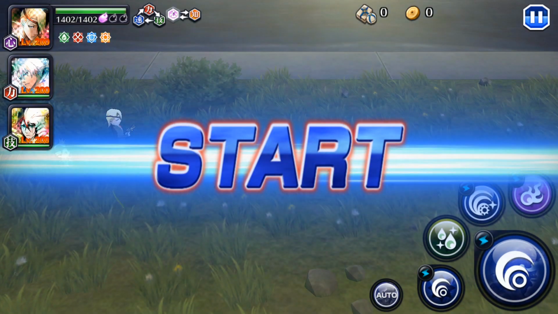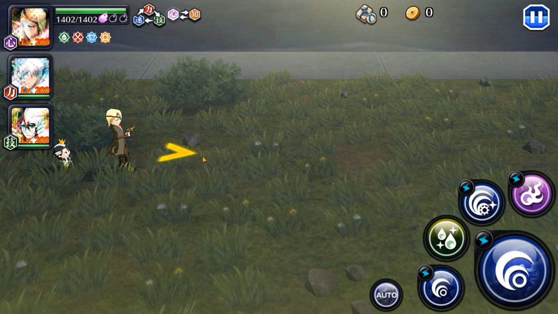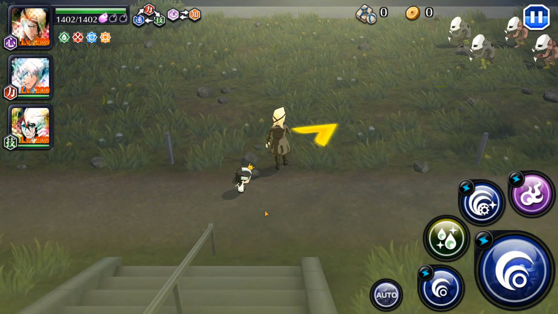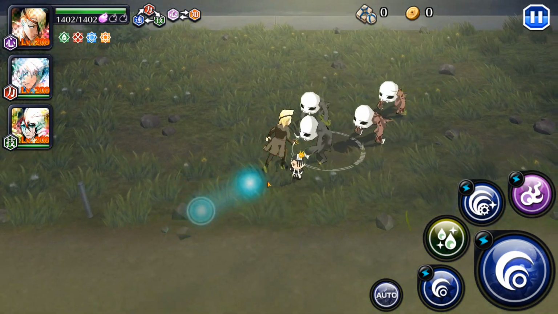Okay, so here we are in a 5-star raid. We're running on the Tsukishima raid, so we should be able to do quite a good number on Hollow. So I do want to point out that his strong attacks do have range collision, mainly his first.